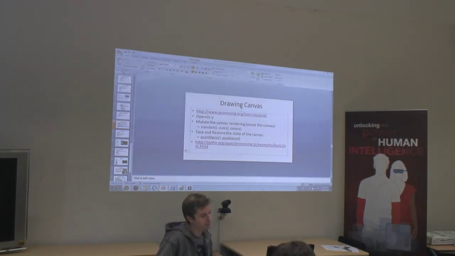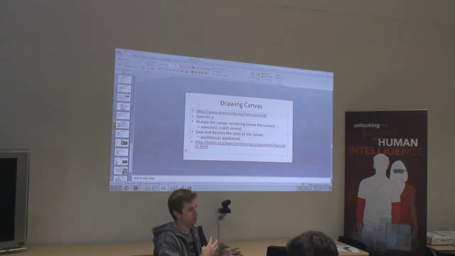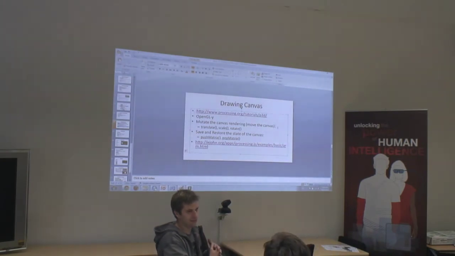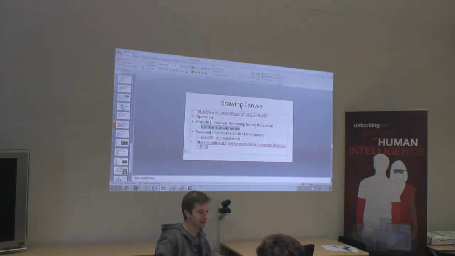So when we're doing these OpenGL things, have any of you had any experience doing OpenGL graphics? No? Okay, so this will all be fairly new to you then. Basically, when you're doing 2D and 3D graphics using the P3D stuff, it's quite OpenGL-y, which means nothing obviously. But basically the way it works is we have a bunch of ways to manipulate what's known as the current projection of the 3D or 2D world. The projection basically defines, when we draw stuff, where it's going to appear, what its scale is going to be, whether it's going to be rotated, and so on and so forth. So we have these functions: translate, scale, and rotate.